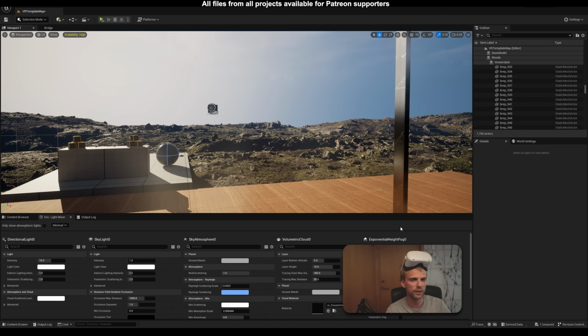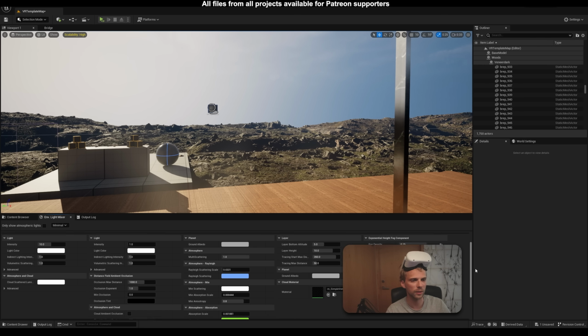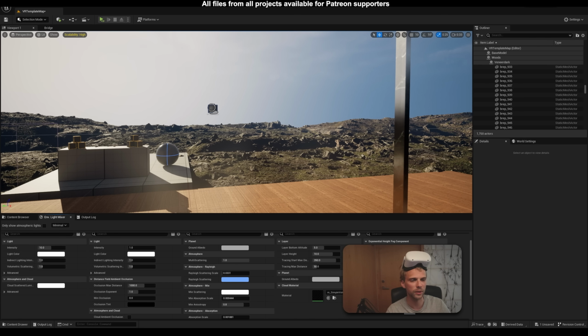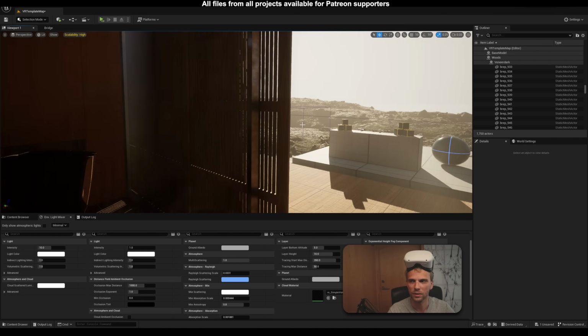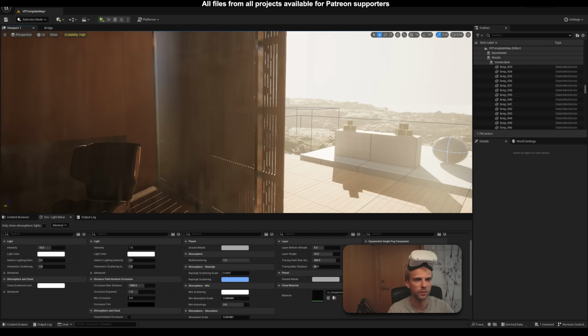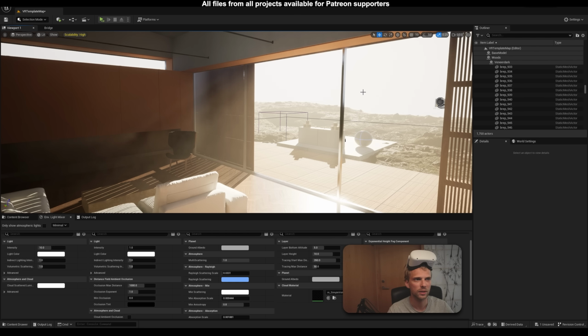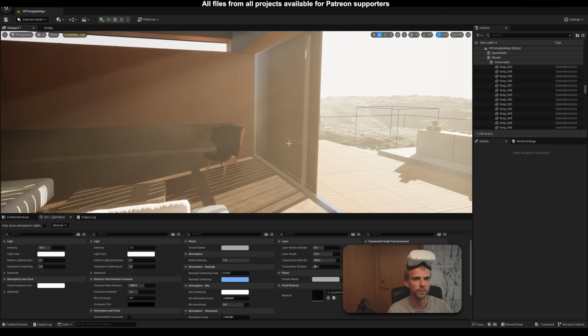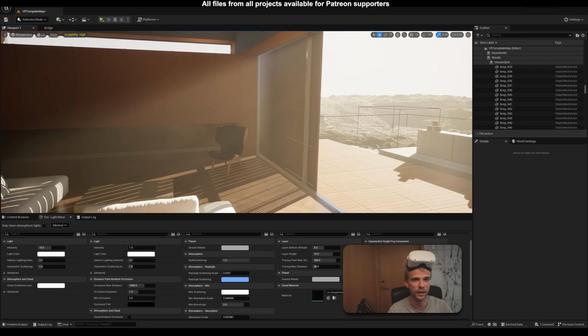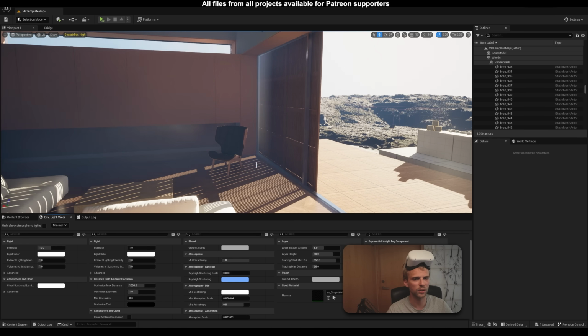If you don't want this kind of fog, but instead you want a more accurate one, you can choose volumetric fog, which of course costs a little bit of performance. Stuff needs to calculate. And also you get the god rays in your scene, which is very nice. But in VR, they don't look as good. They're a little bit too shimmery, a little bit annoying, so I will not be using volumetric fog.